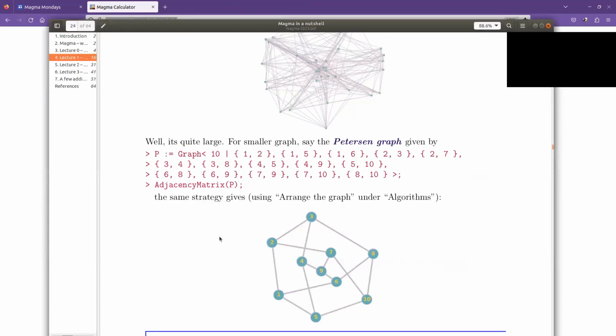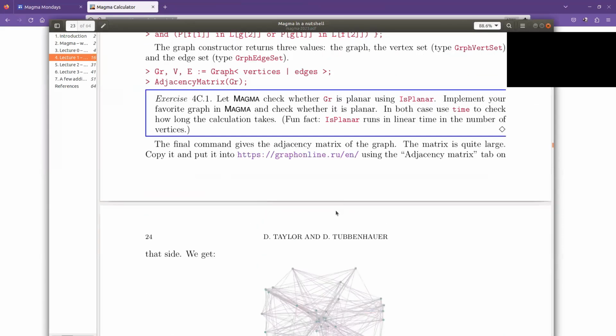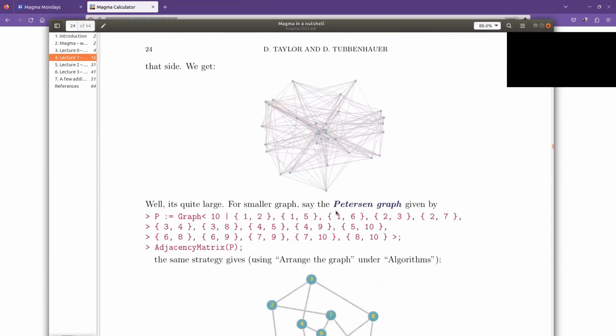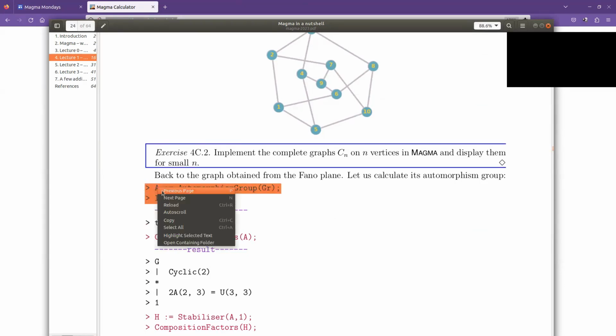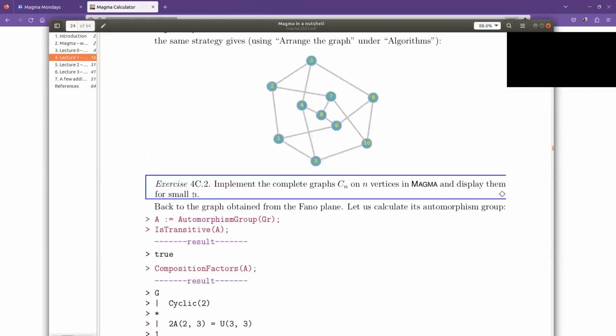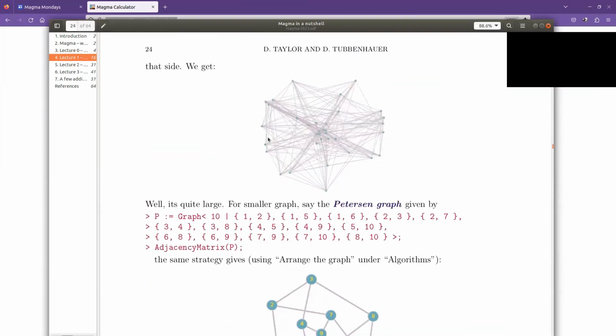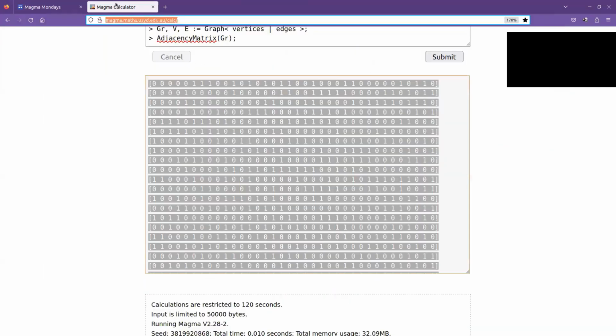Anyway, the whole point of what I just said is the following. You can set up graphs in Magma very efficiently, and Magma is fantastic with graph algorithms, but it's not so great to illustrate them. And what I usually like to do is to use some other software for illustrations. You can also copy that into Mathematica or something and just illustrate. Anyway, what Magma is really fantastic at is that it has such fast algorithms that it can compute stuff with even large graphs. So this graph is large, yeah? This is hopefully clear that the graph is reasonably large.